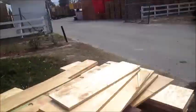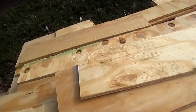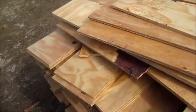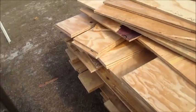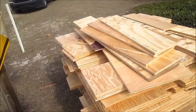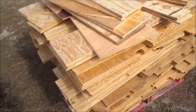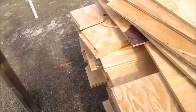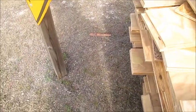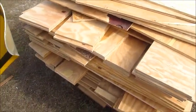This place builds pallets, as you can see over there. Boy, I ain't able to get this today. So it'll be gone in the next 2 or 3 hours. There's one guy, if he knows it's here, he'll come over here with his truck and load the whole darn thing up. But you can see there's nice pieces of plywood in there. I got a bunch at home, but I wouldn't mind having all that.